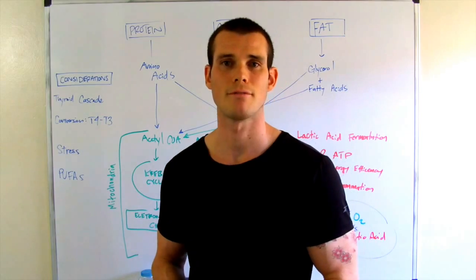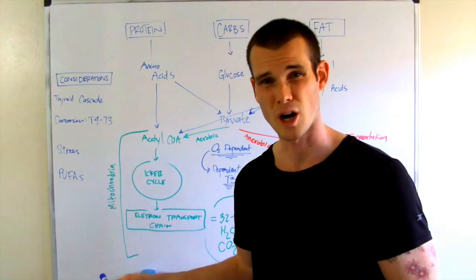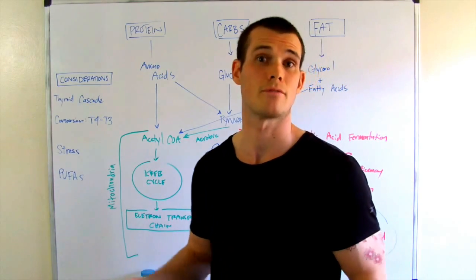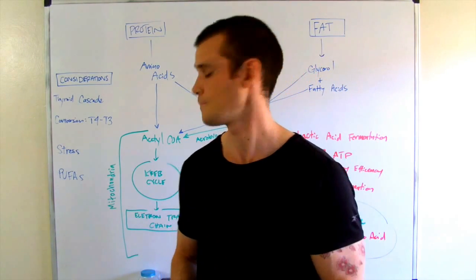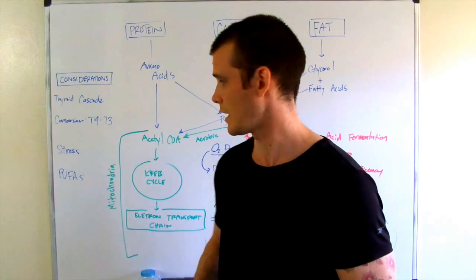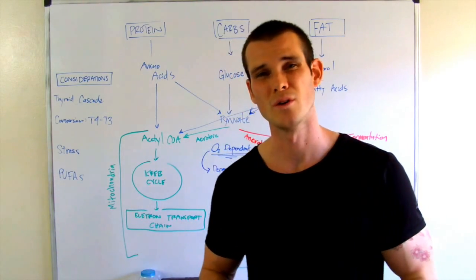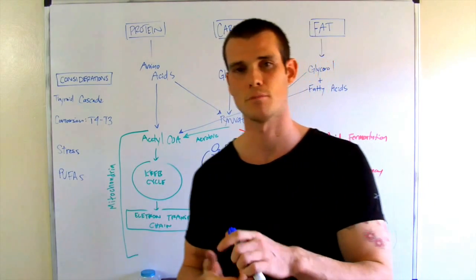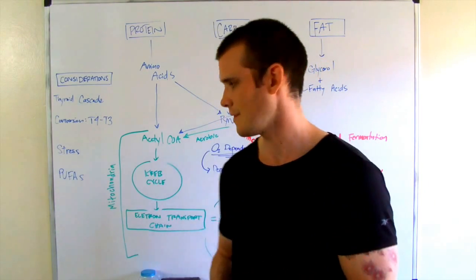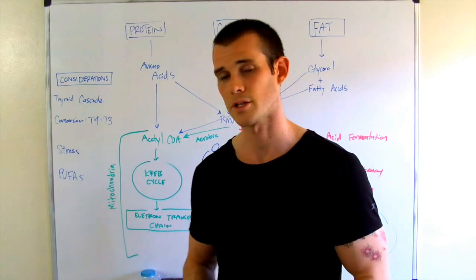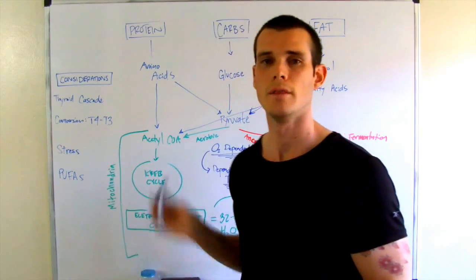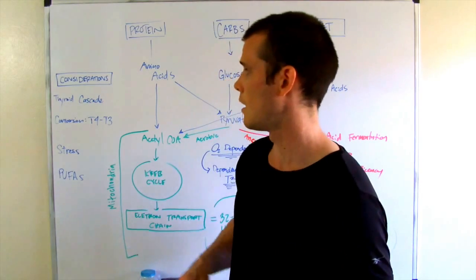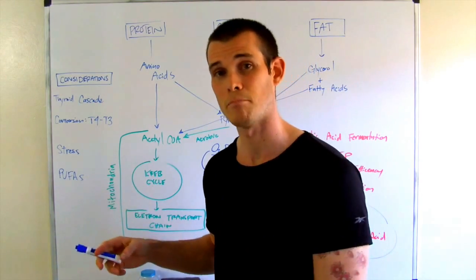And then finally, polyunsaturated fats will disrupt the mitochondria. They disrupt thyroid production. So they're disrupting several things that are necessary for optimal energy production. So we really need to think about any type of oil that is really coming from your nuts, certain vegetables, your seeds, these things. The polyunsaturated fats we want to eliminate and that will help this whole process. Now obviously, there's a lot of other nutritional issues that we want to look at.